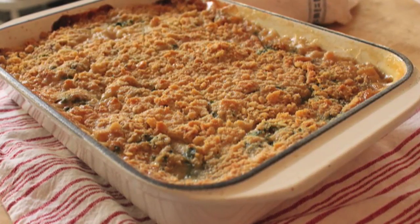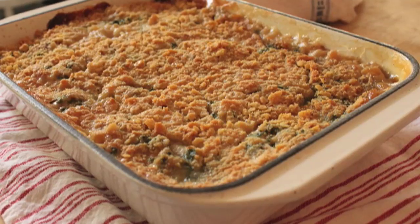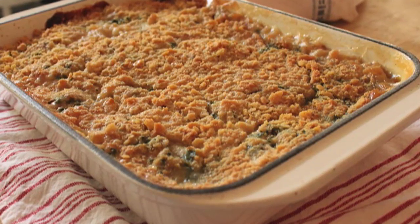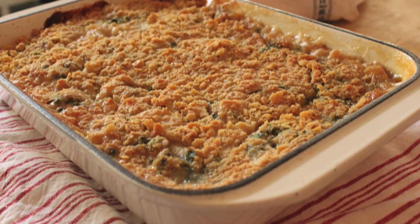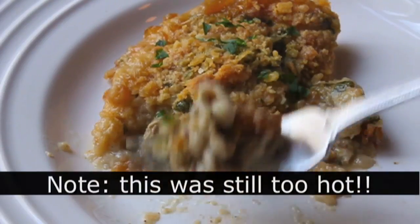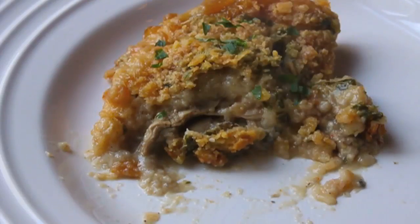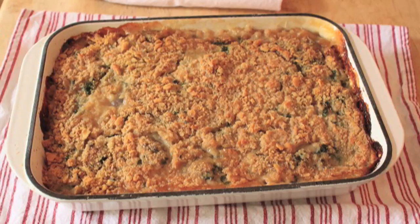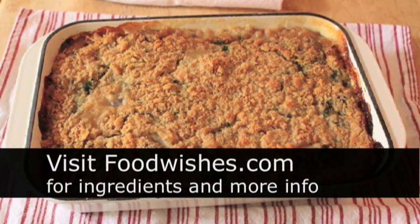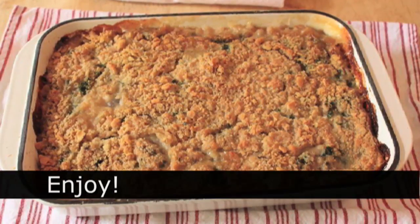So if you're worried about all that butter and cream, relax. And by the way, if you even think of using margarine in this, don't — because you just can't do this without butter. Butter or don't make it. And let me tell you, that is so delicious. If you don't love oysters, do not make this. Anyway, I hope you give that a try — Scalloped Oysters. Super simple. All the ingredients are on the site. And as always, enjoy.